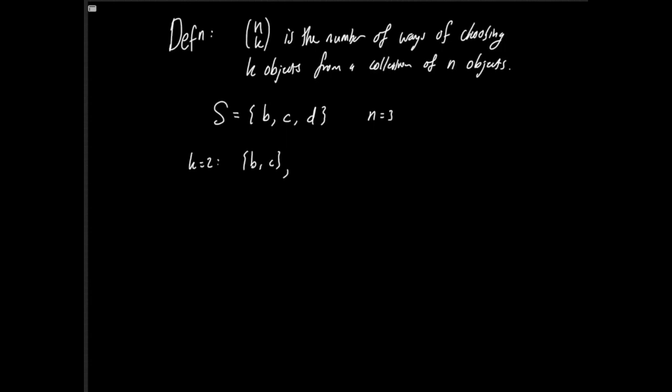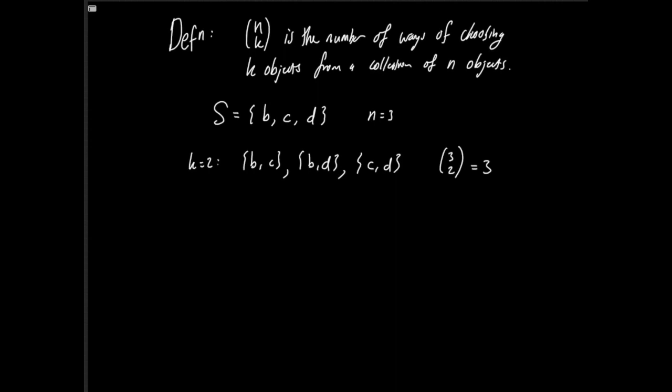Yep. Is there another way that you could choose 2 things from this collection of 3 things? And they said, well, yes, you could have bird and dog. And is there yet another way? Well, yes, you could have cat and dog. And a student pointed out you could also have dog and cat and so on, flip them all around. But that would be the same set. So it turns out we've got 3 ways to choose 2 things from a set of 3.